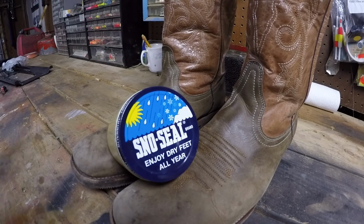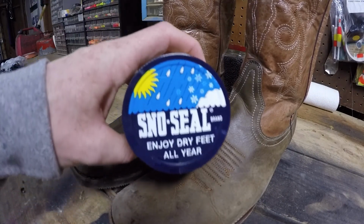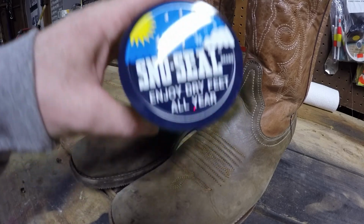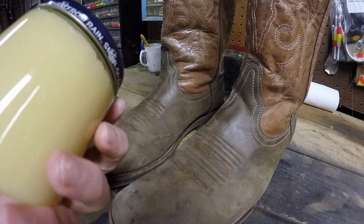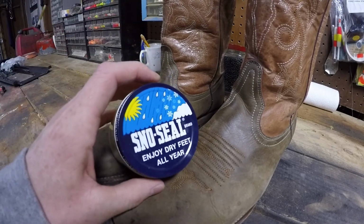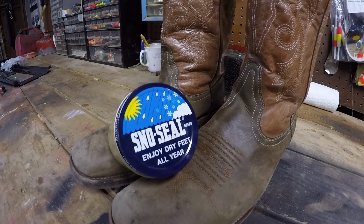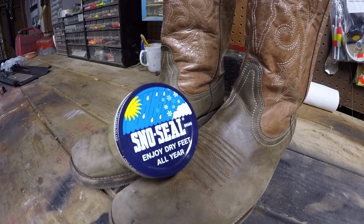Today I'll be doing a review on the Sno-Seal Wax for leather shoes. This stuff is supposed to keep your feet dry in snow, rain, sleet, any sort of wet environment. I have put these on my work boots, but not real leather boots. My work boots are more or less pleather, vinyl, whatever you want to call it. And I work in about 1.5 inches of water and chemical all day, 10 hours a day, 4 days a week. And this product did all right.